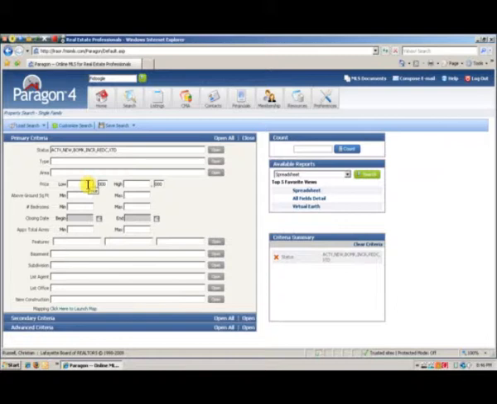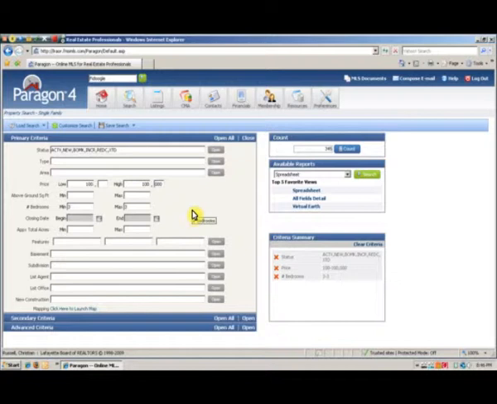I'm just going to put some criteria in here real quick. It's a good idea to set criteria that will yield you about 20 to 40 homes.